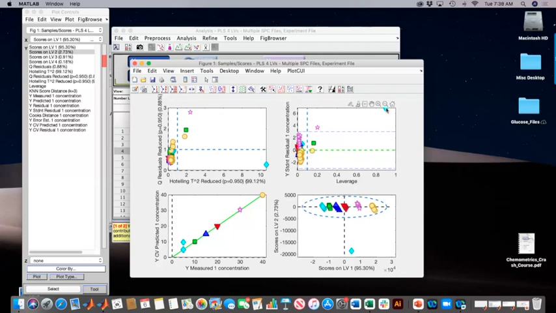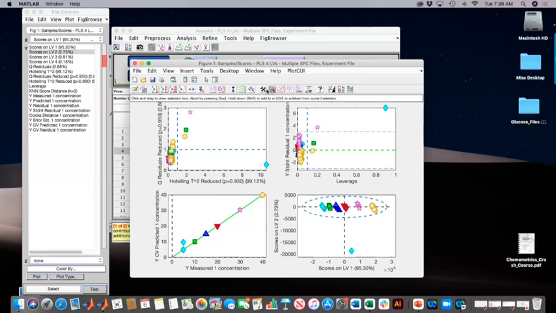So this one, for instance, I can see is way far out there. We already know what that sample is. That's the one that had the big baseline offset. So right away, I know I'm not going to use that one. And so I'm going to select that sample and get rid of it.